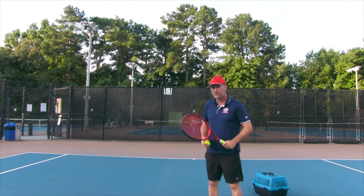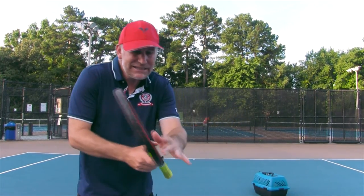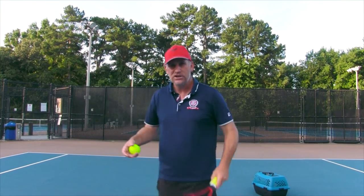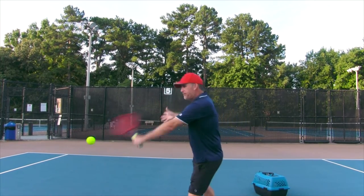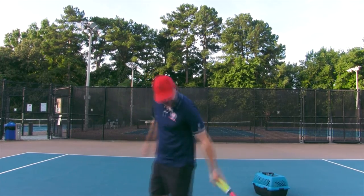We want to think about hitting the ball pretty square with the edge slightly leading the way. You don't want to exaggerate that, because then the ball will pop up and open. So what you want to do is be here, and then think about punching through the ball pretty solidly. Okay, we'll try that again.